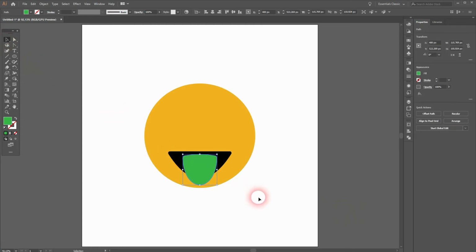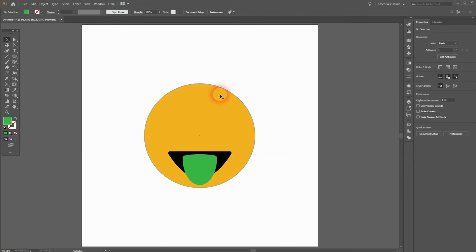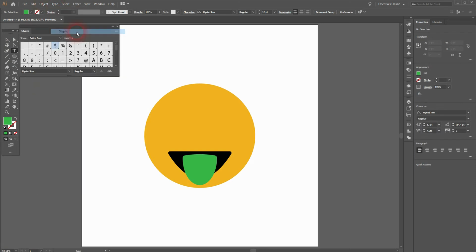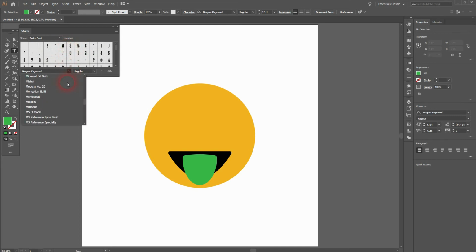Alright, now we need the dollar sign. You can go to your glyph menu and check the different fonts that you've got and you can see what it looks like. Some fonts, so if you've downloaded especially free fonts, they might not have special characters, so you need to check that if you want to use a specific font. I'll just use the default one here. So let me use a simple one. For like source sans variable.